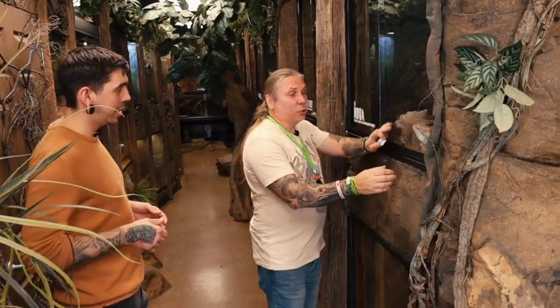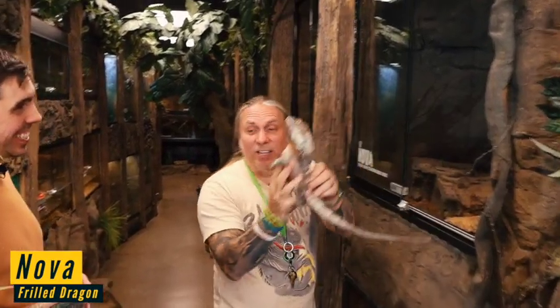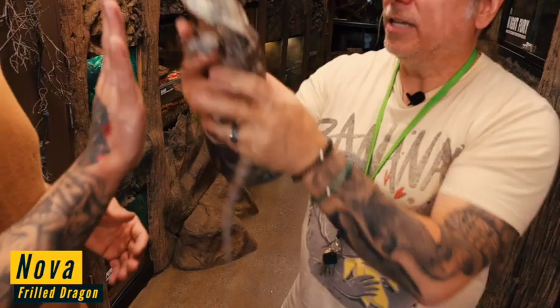This next one is actually pretty cool. Have you seen the movie Jurassic Park? I'm sure you have. Of course, it's my girlfriend and my son's favorite movies. Exactly. So you might recognize this little guy here as looking like the ones from Jurassic Park, which are called Dilophosaurus. Yep. But this is actually a frill dragon. You put your hand up like this, and he's going to just go right up on your hand like you're a branch. It's going to hang here.